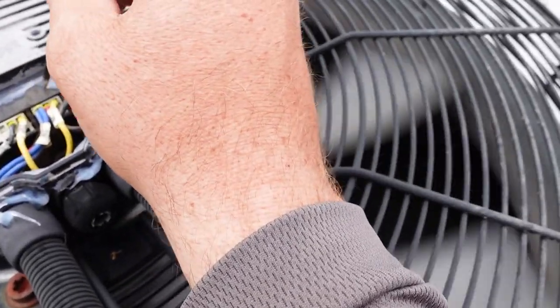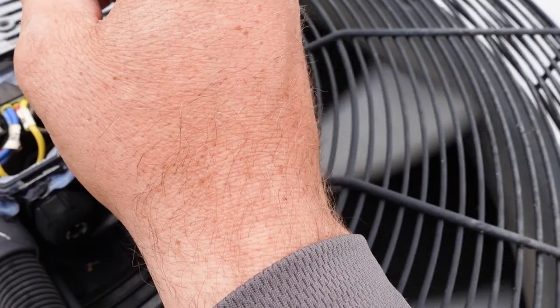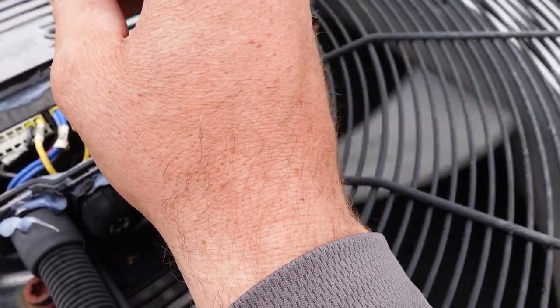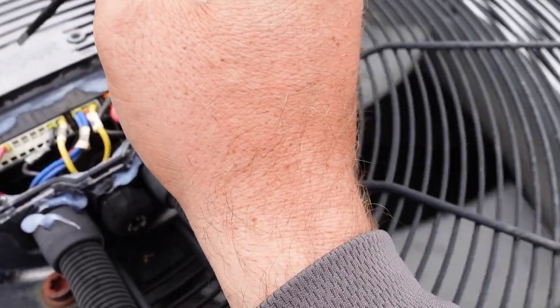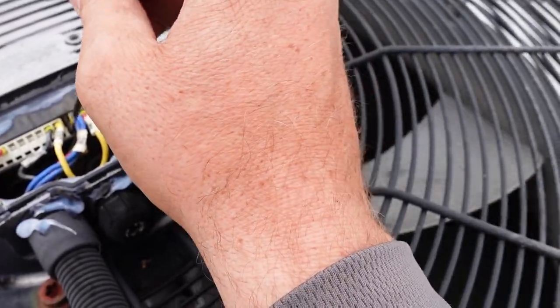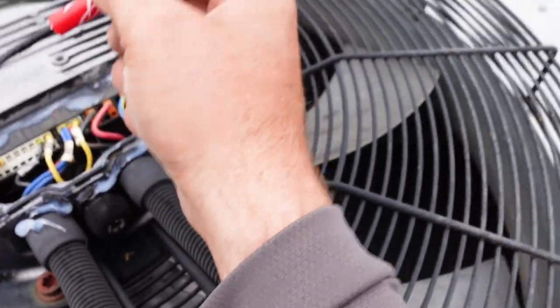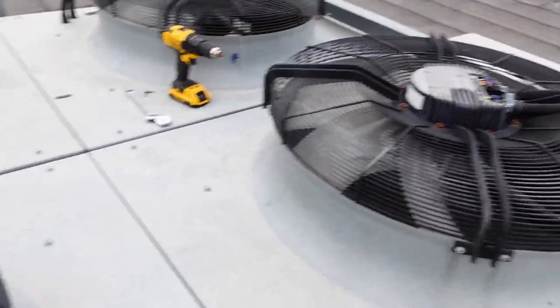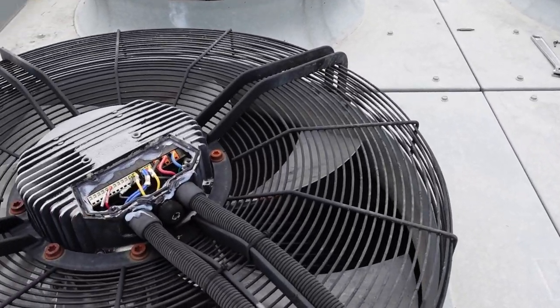So this relay is normally closed and it's an alarm relay. So when the motor goes into, it knows it failed and it still has power, then it's going to pass the signal to the next motor down the line. But in this case, that's not going to happen.